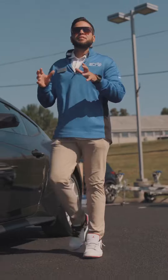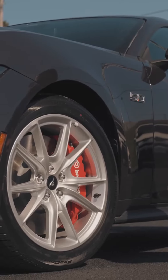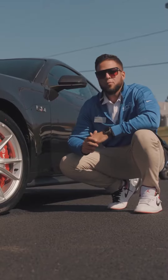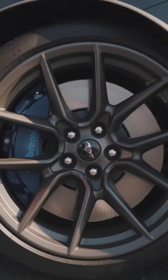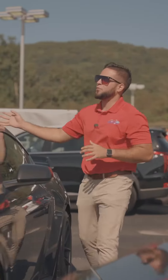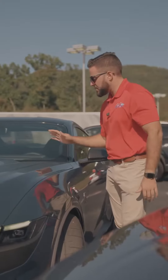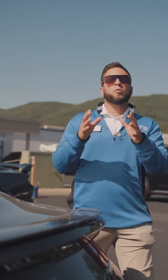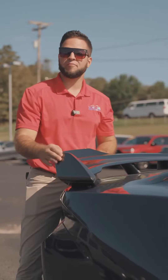On the Mustang GT, you're going to get 19 by 8.5 inch shadow silver wheels with 19 inch Brembo brakes with red and white accents. You're going to get 19 inch gloss black with tarnished accent wheels with Pirelli street tires. You're going to get a beautiful black painted roof, blue calipers with a blue logo, and the Mustang Dark Horse stripe on the hood. On this particular model, you're going to get a more low profile wedge spoiler. Another feature that is not on the GT is that you're going to get a spoiler with a gurney flap from the factory.